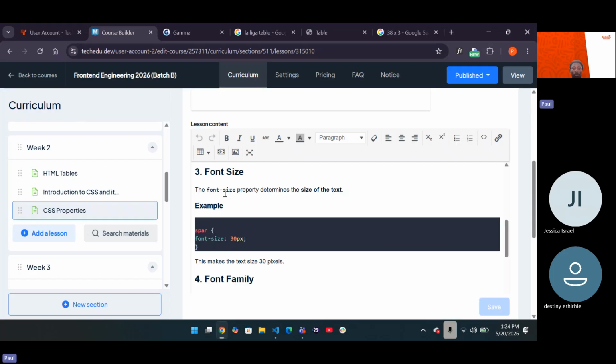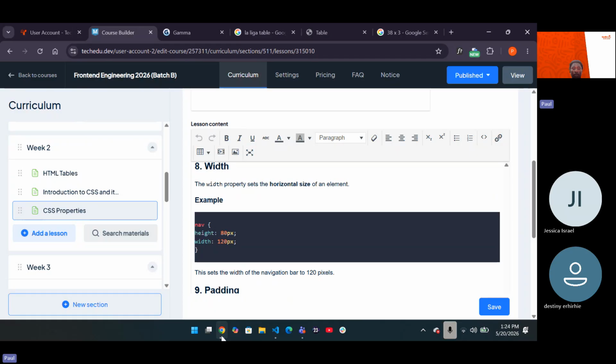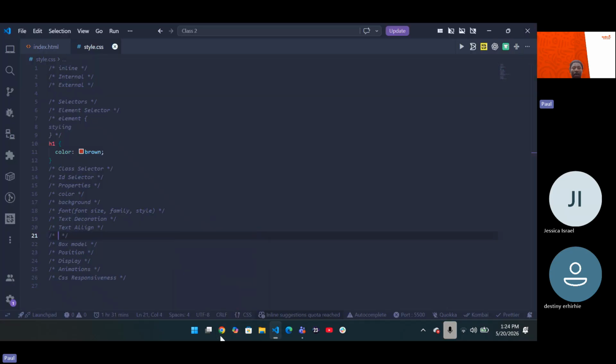What else? Height, width, yeah. So we're going to have height, width, then padding, and margin. Now, this is going to be every single property I'm going to be talking about.